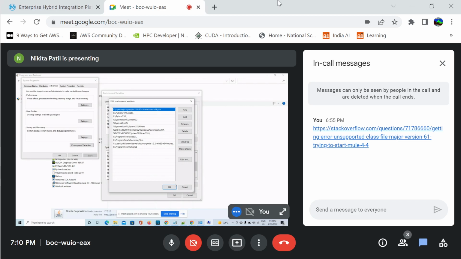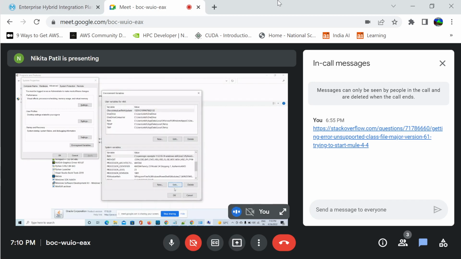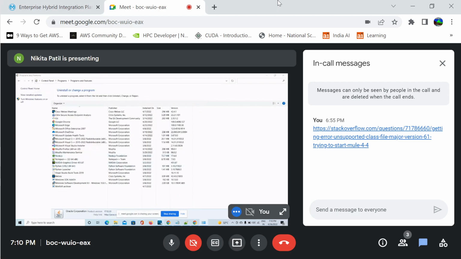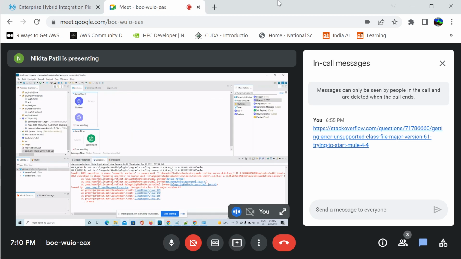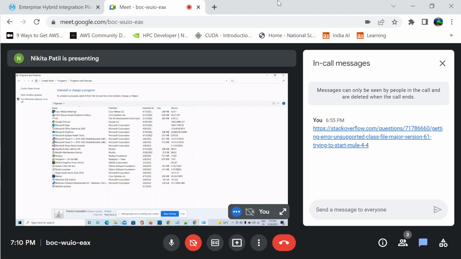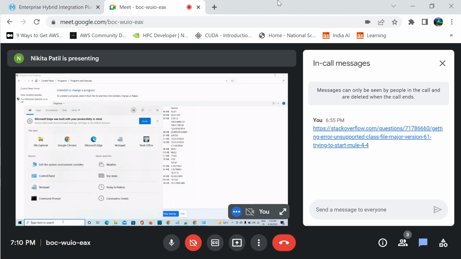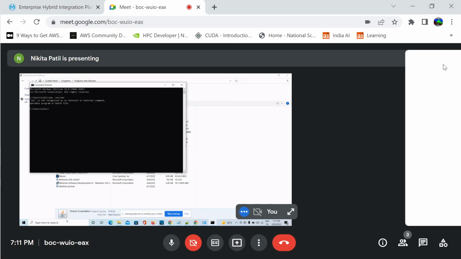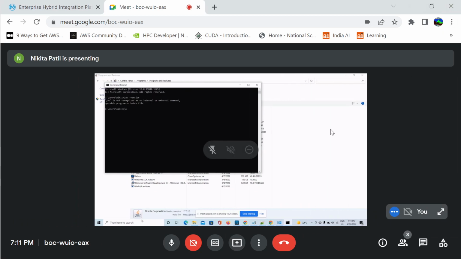So click OK and verify the version of Java one more time, then compile and test. Okay, this looks good.